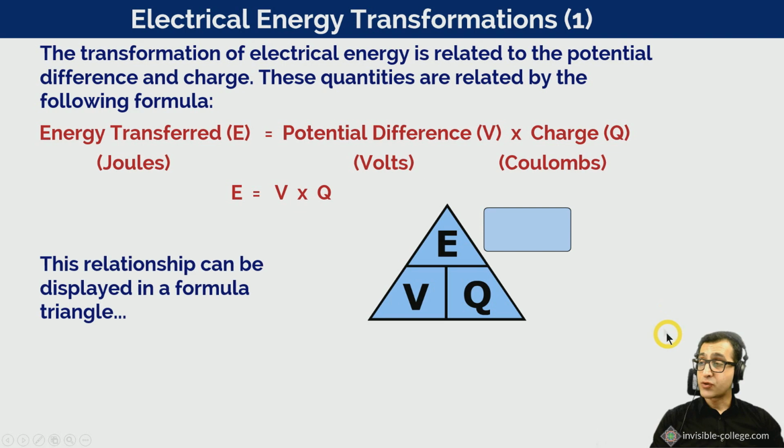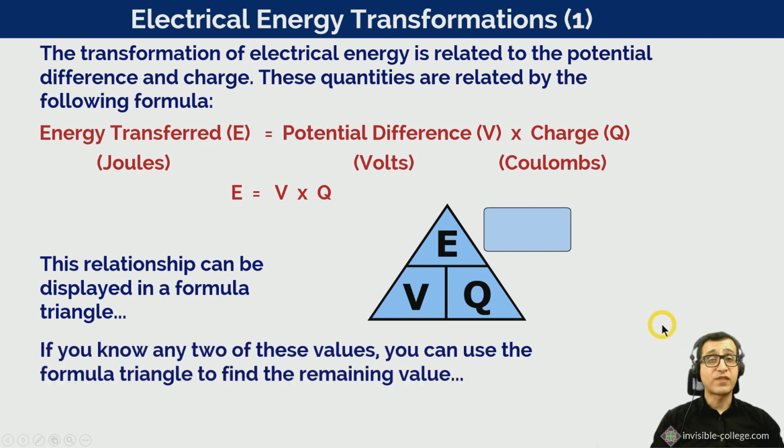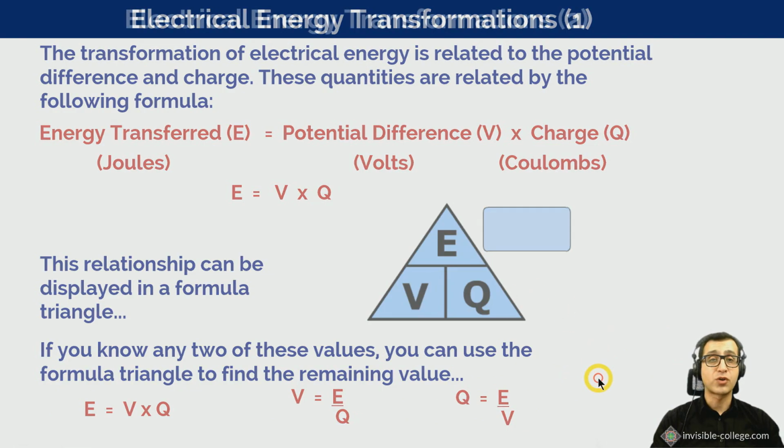So we can use the formula triangle, and once again, if you know any two of those values, you can use the formula triangle to find the remaining value, or hopefully you will get enough practice memorizing these and rearranging these equations that you won't need to use these formula triangles.